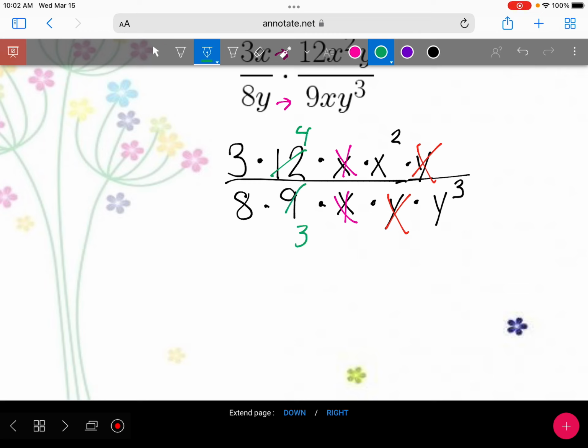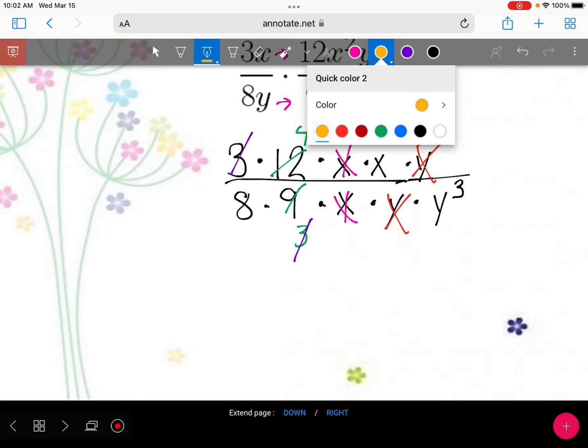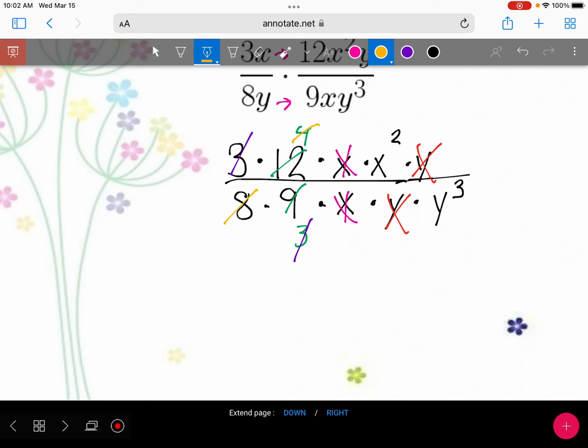And then the 3 and the 3 will cancel out. And 4 and 8. And yeah, it's starting to get a little ziggy-zaggy up here. But if you can spot it, we can still do this. The 4 and the 8 are both divisible by 4. It's going to leave us with 2 there. And now it's looking really, really crossy-outy up here.